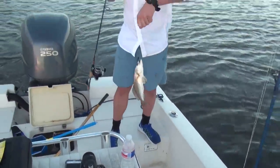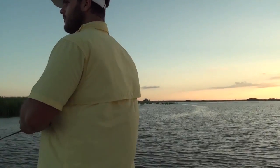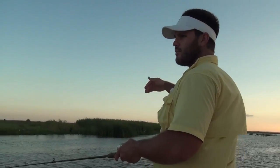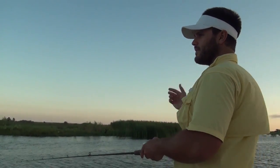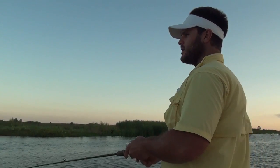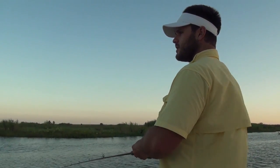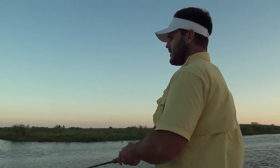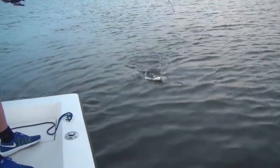We caught a few of them that were 16 inches. You see that contour right there — it kind of comes in like this. I find that the fish will stack up and you'll just find them waiting for the bait to get pushed by with the tide. Little cuts are good, bait coming out. There's just a lot of bait up in this area and you'll see a lot of the shrimp boats in here too.